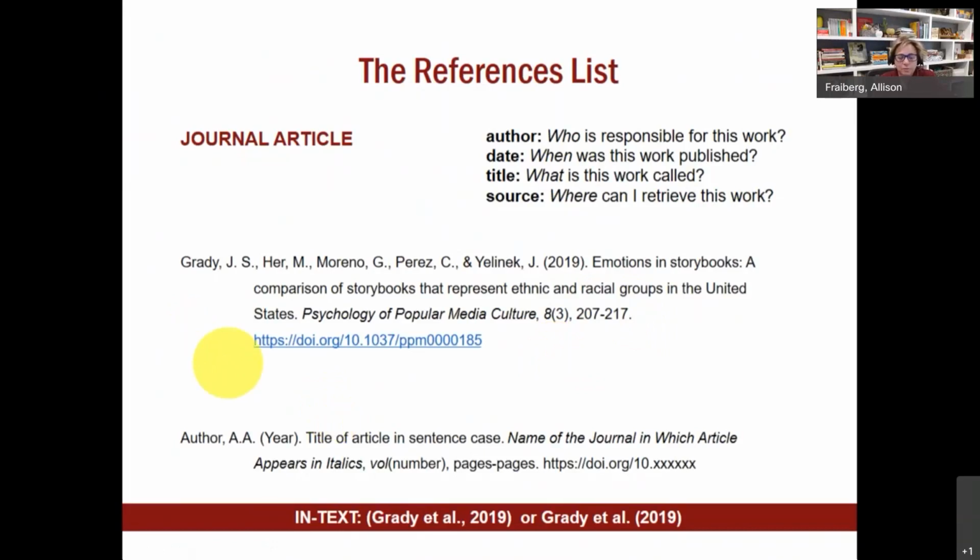And you would include that. You don't need anything else except the actual URL of that DOI. If there's no DOI, then don't put it there. That's all. Nothing else changes. So you have author, year: who, when, what, where. You see this where actually has a lot of information. It has the name of the journal, the volume, the issue, the pages, and a DOI. Get comfortable with this citation because you will be citing a lot of journal articles.